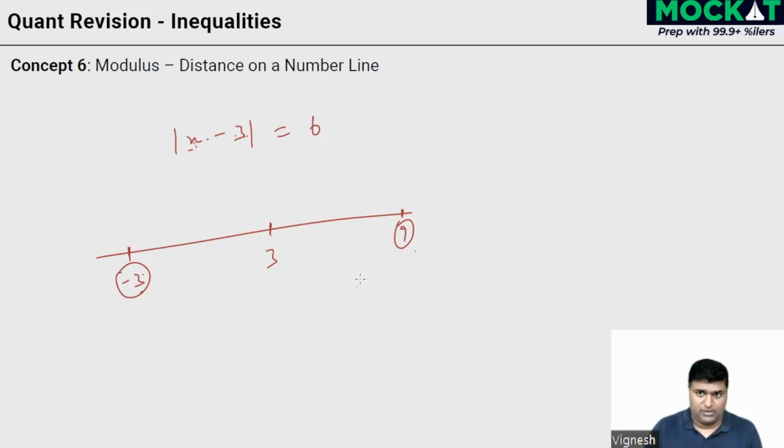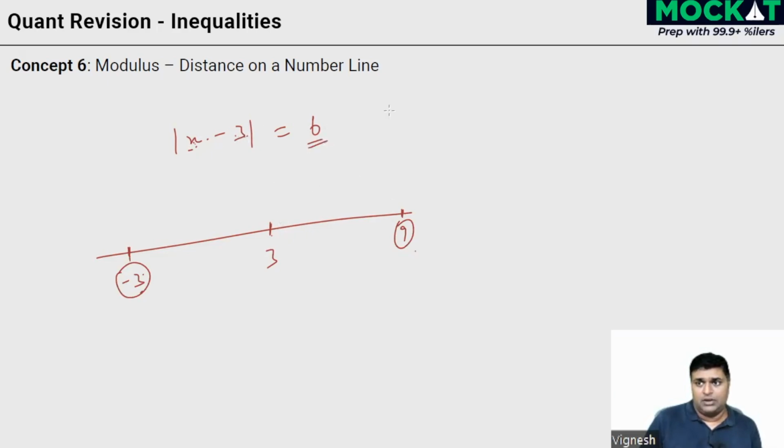Another way to look at it. Rather than opening it as what if x minus 3 is greater than 0, then it opens this way and find the value of x, and what if it's less than 0 and find the value of x? Instead, you can go in for something like this, right? What is that once again? It's going to be the distance from 3, right? Distance from 3 is going to be 6.